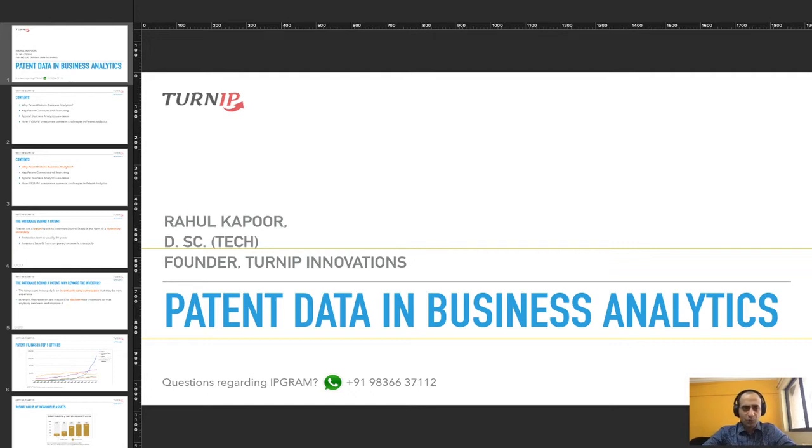So moving on, we are going to see what patent data really means and why it is so good for business analytics. The rationale behind a patent, the most simple economic definition of a patent, is that it's a reward given to inventors by the state in the form of a temporary monopoly. This reward is usually a protection term of 20 years, within which nobody else but the applicant can make, use, offer, sell, import, or export the invention in question. This temporary monopoly helps the inventor draw the benefit of premium pricing.